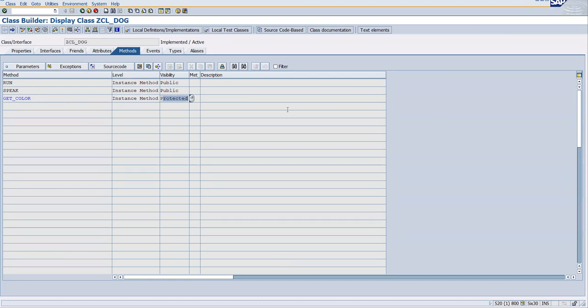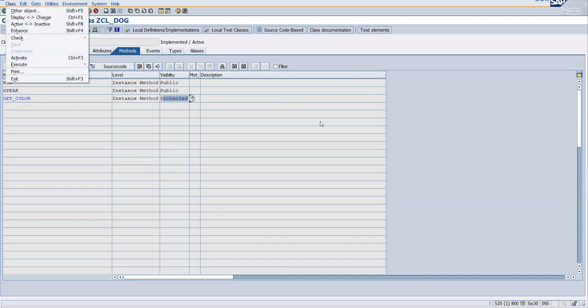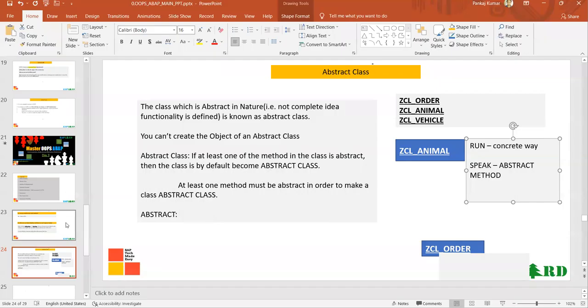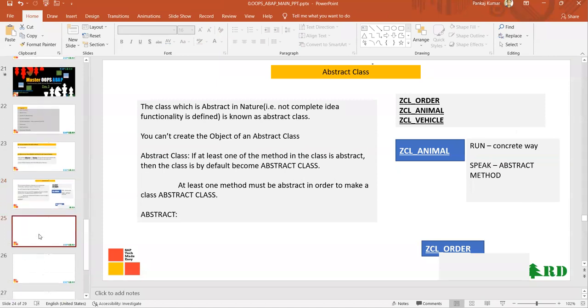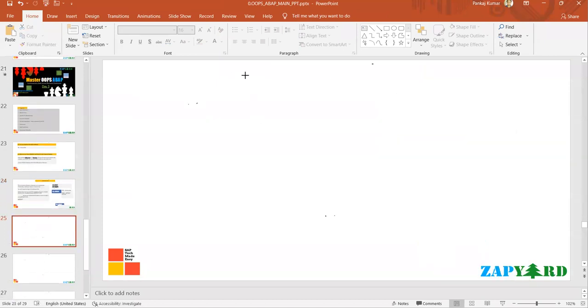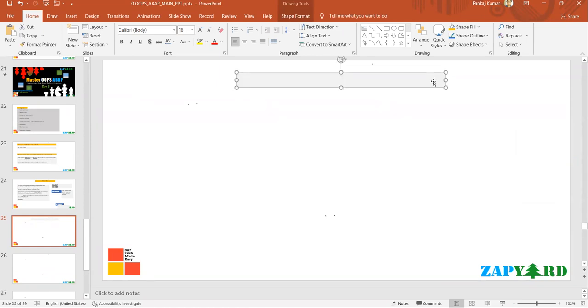So this you also understood. This is one topic I have put over here, about the protected keyword. Anywhere, if you have the protected keyword, if your class is protected, you can use it. So let me first put the protected keyword. In the context of methods, we are able to see how it's going to work.